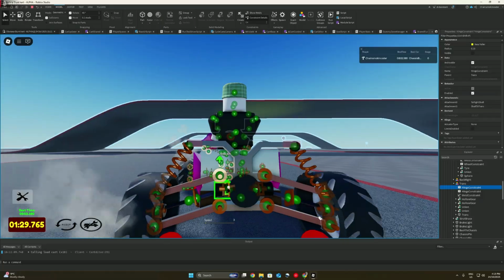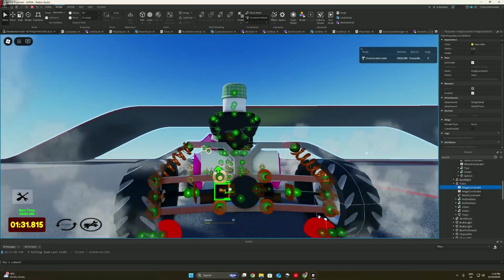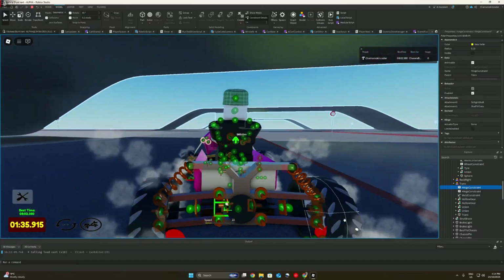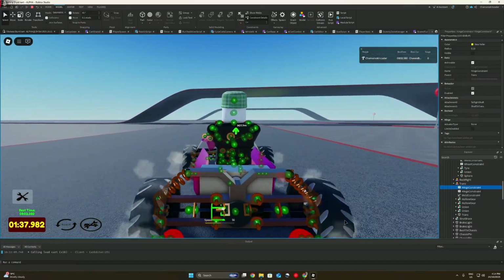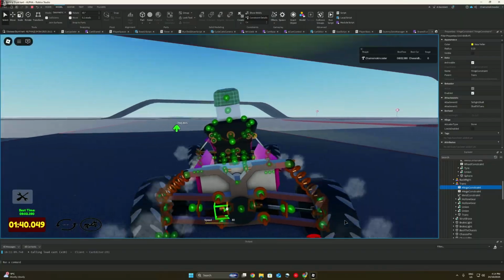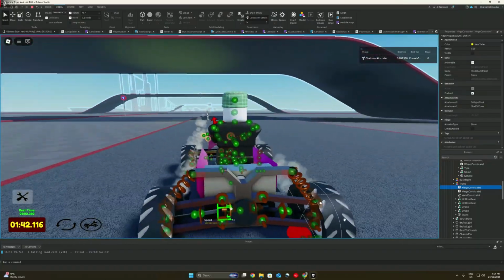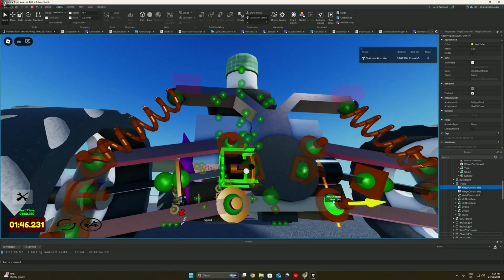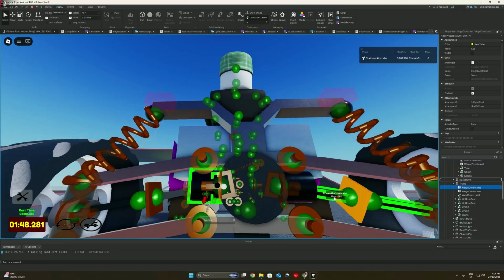Yeah, I will move the link to the transmission out so they are parallel. I doubt that was the reason why this wheel is becoming unstable.